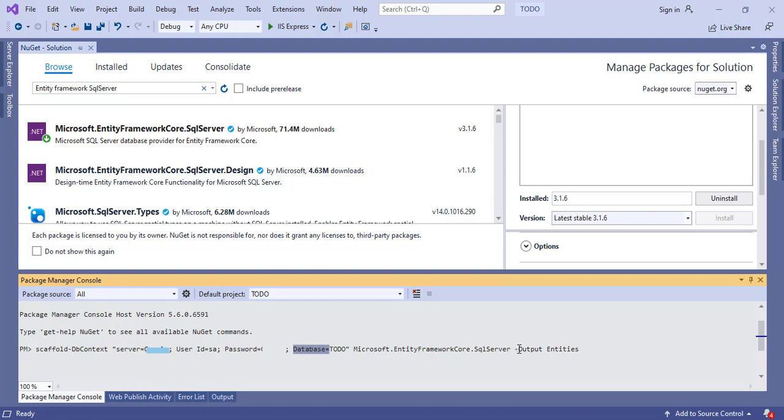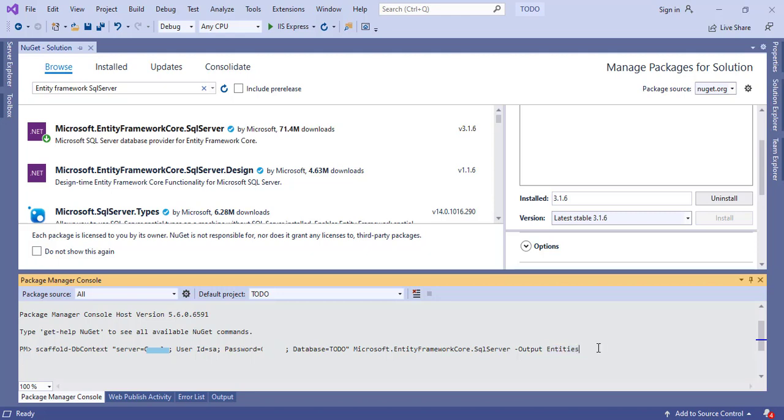And here the output is a folder name, whatever name we want to give for generating our entity classes. I'm giving it as Entities. If you want, you can change it as you wish.